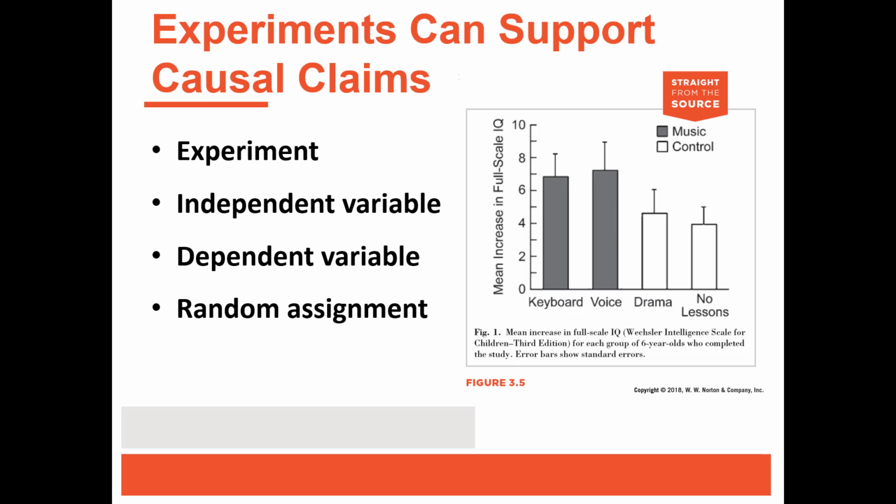Random assignment is important. Random assignment is a method of assigning participants to levels of the independent variable, such that each group is as similar as possible. Flipping a coin or rolling a die might be a way to fairly distribute participants to each level of a variable. This increases internal validity by controlling for potential alternative explanations. For example, we know that it was the lessons that caused the differences in IQ and not something else, because IQ was similar at the beginning in the 4 groups due to random assignment.